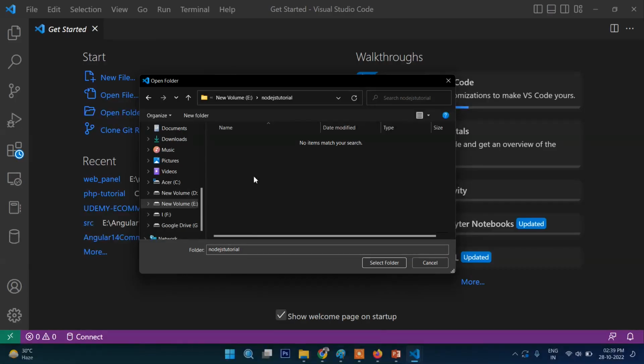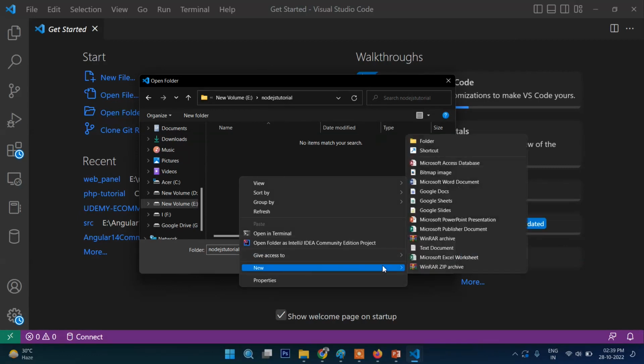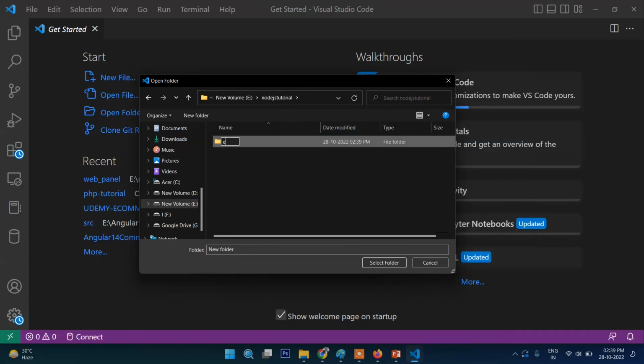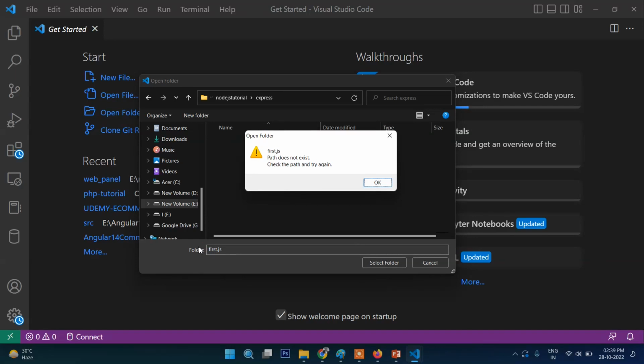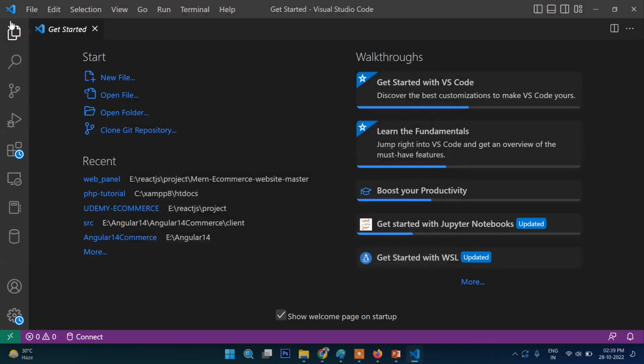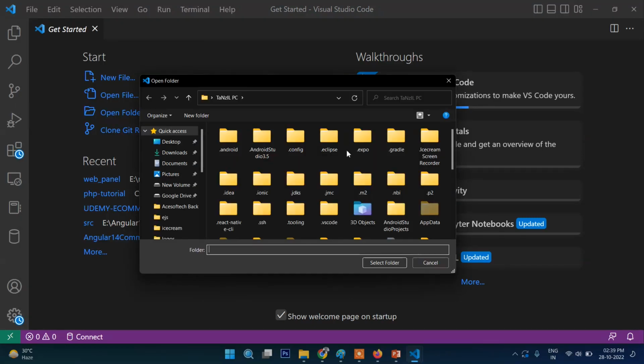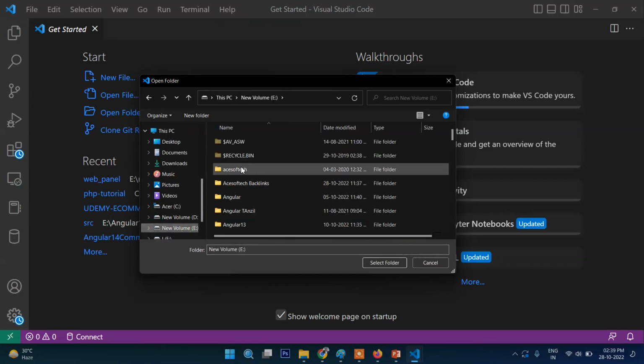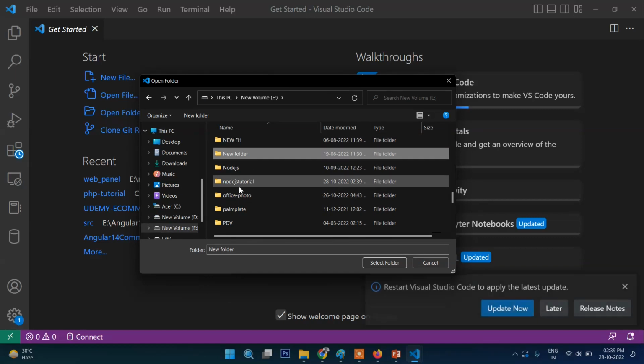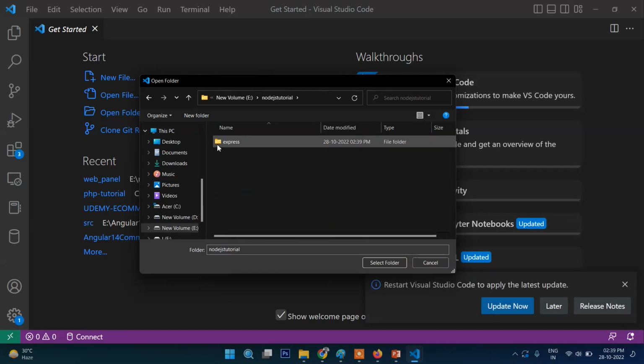Going inside the Node.js tutorial folder, I will create a new folder called express and open it. This is the E drive, Node.js tutorial, express.